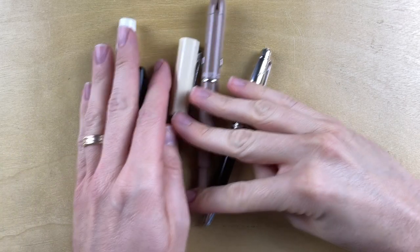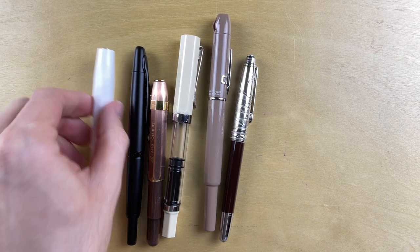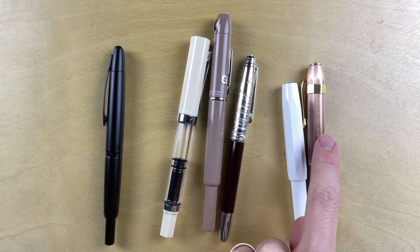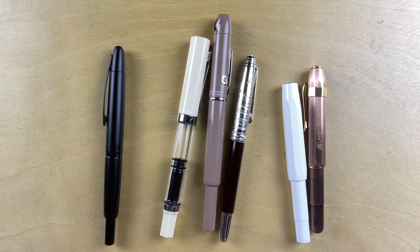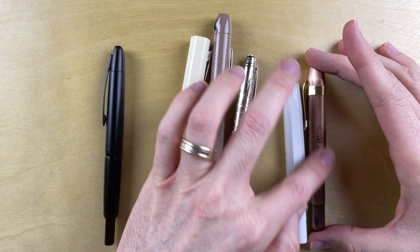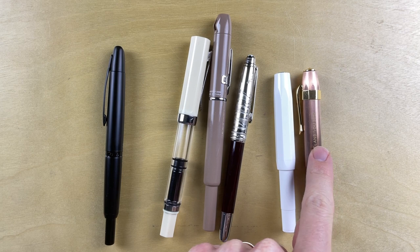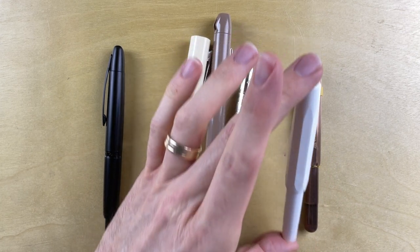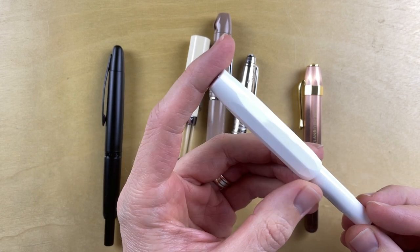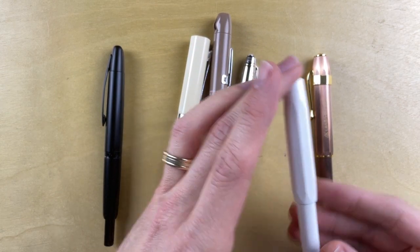Good news — my pens came in, sort of. It's been a long journey. Two of these pens actually were not ordered from AliExpress. This one was ordered from AliExpress, but I wasn't able to get it — I ordered it, a bunch of time passed, and they just never shipped it. So I got my money back but didn't get the pen. So I went on to Wish.com, another cheap place that sells some fake pens, and I got this. They also had something they didn't have on AliExpress — an absolute knockoff of the Kaweco Sport, the one I used to have before it was the subject of a used pen salesman video.